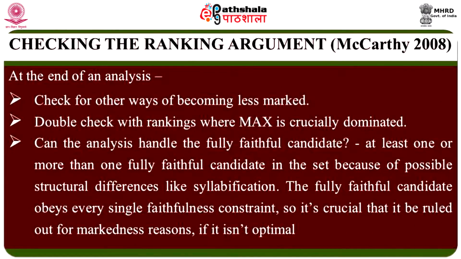To check the ranking argument, McCarthy proposed a few steps at the end of an analysis. For example, check for other ways of an output becoming less marked. Double check with the rankings where max is crucially dominated. And finally, check whether there are one or more fully faithful candidates in the set, because of possible structural differences like syllabification. The fully faithful candidate obeys every single faithfulness constraint. So it is crucial that it be ruled out for markedness reasons if it isn't optimal.